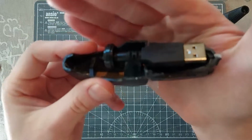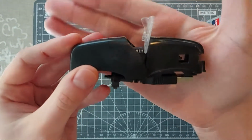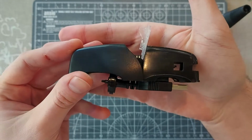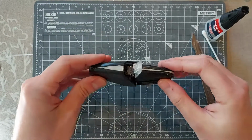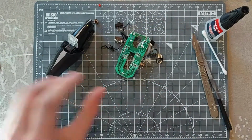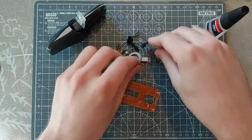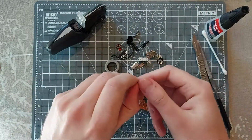So this is the stage we're up to now. That's all nice and secured, and we can really start to see this take shape. I'm really happy with where this is at now. And now it's time to do one of our favorite bits, where we tip all the parts onto the table and start detailing this up.